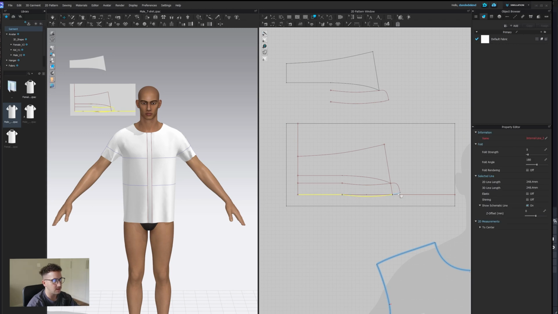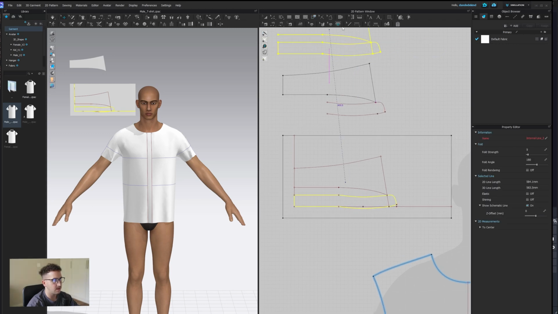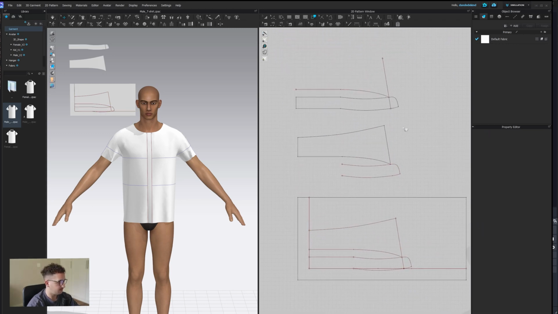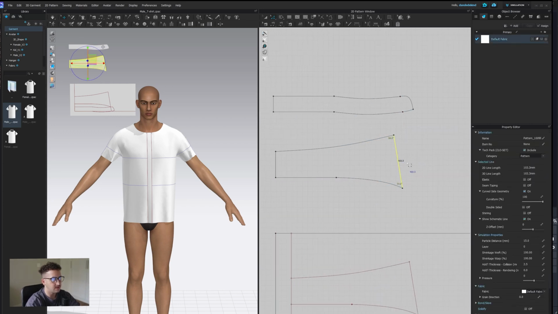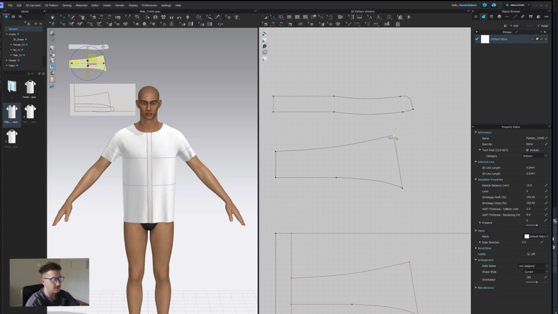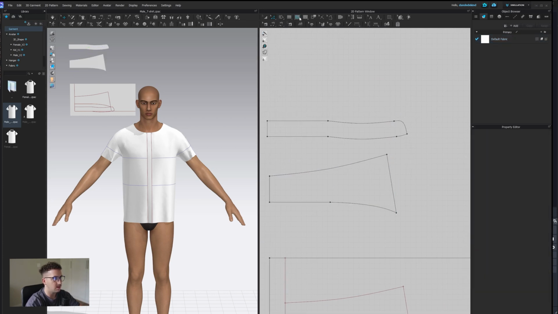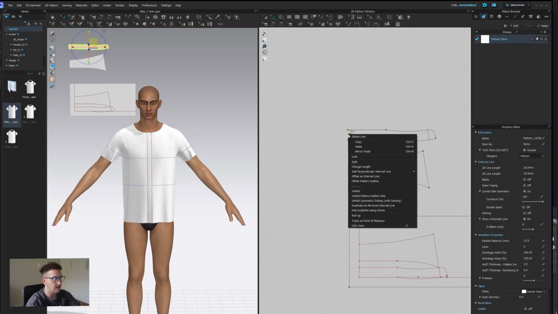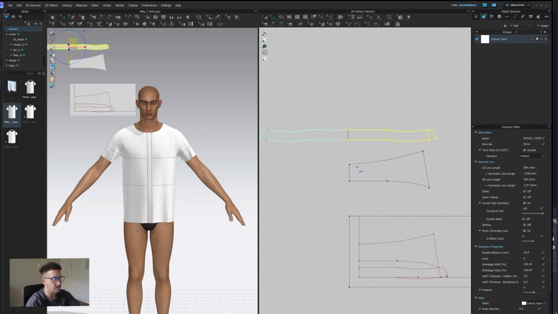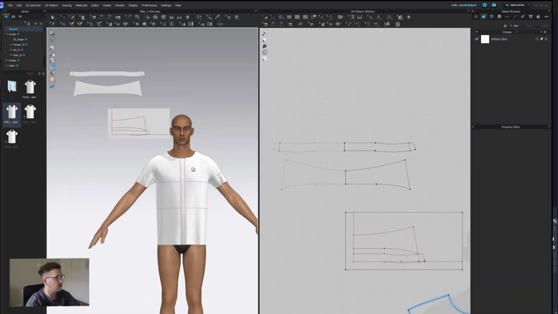And then we're going to do the same for the bottom piece. And this is going to be our collar. We can then delete all these internal lines, and my edge of the collar is around 10 centimeters. So I'm just going to extend this up a little bit, make it a bit longer. And then I'm going to add an internal polygon line from these 2 points. Then we're going to go to the edge here and right click and say unfold symmetric editing. So now we have our collar.